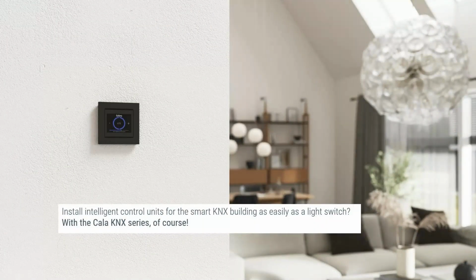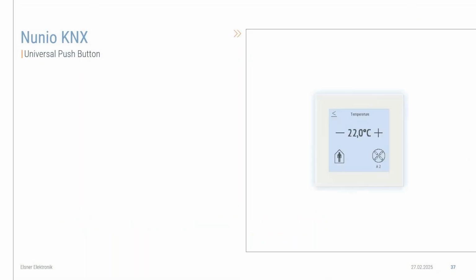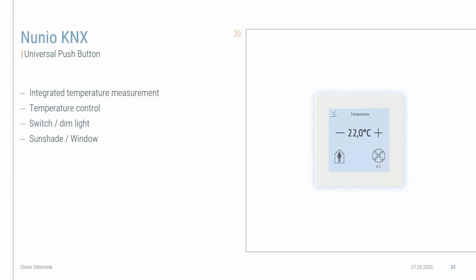All right, next up we have another room controller from our series, which is the Nunio. It has the integrated temperature measurement, we have the temperature control, we can switch and dim the lights, and we can use the sunshade and the window control with this one. We have 1 display page that we can configure as a single, double, triple, or quad push button, which you can reach with the arrow on the top left side.